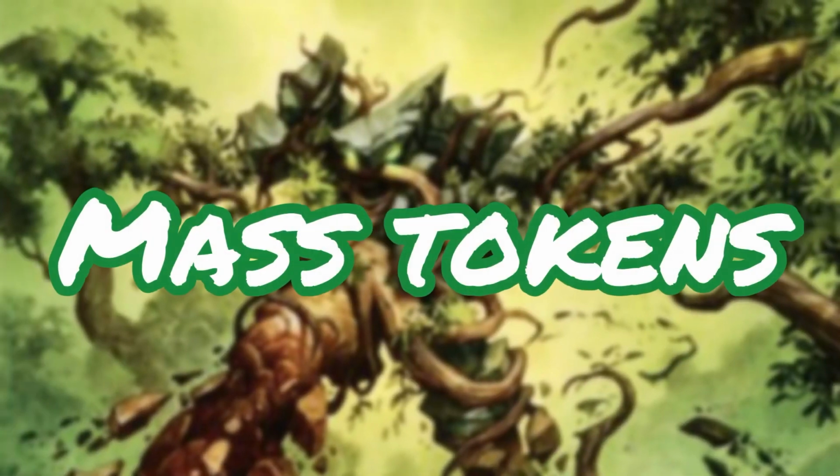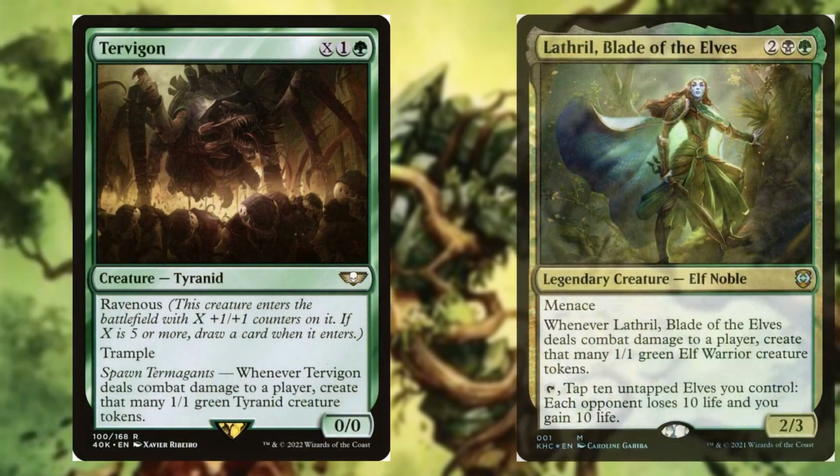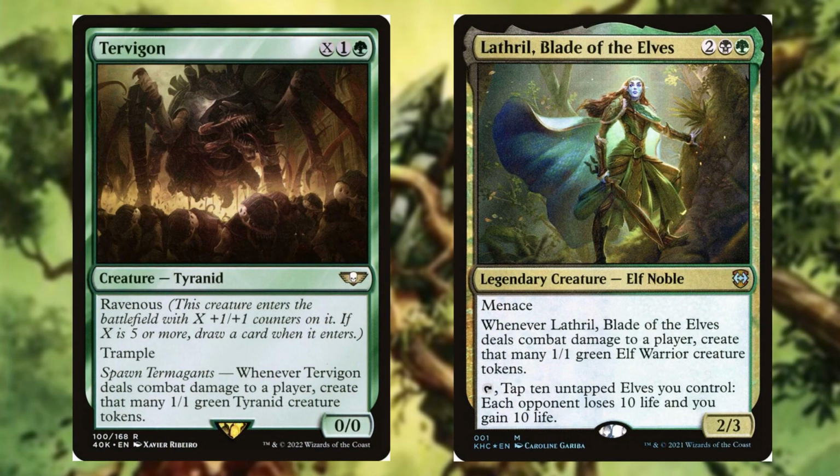Let's kick it off with our first category, mass token generation. I really like Tervagon and Lathril here, because Lathril and Tervagon are going to keep getting bigger because of our commander's ability to give them 1/1 counters, and then when they get bigger, they're going to create more tokens. Additionally, Lathril has that broken ability to tap 10 elves, and just everybody's going to lose 10 life while we gain 10 life. Pretty good.